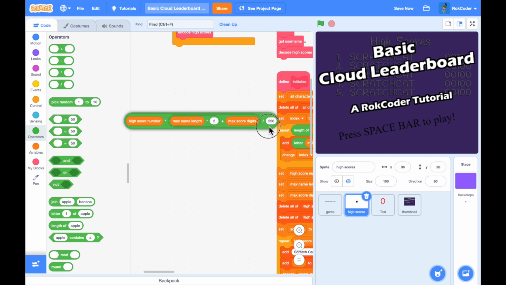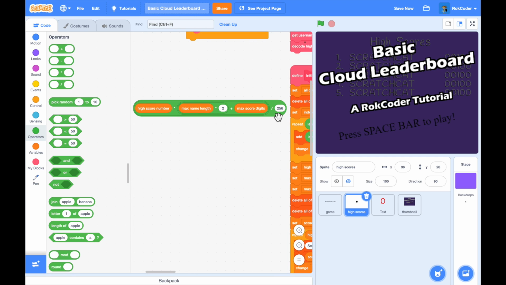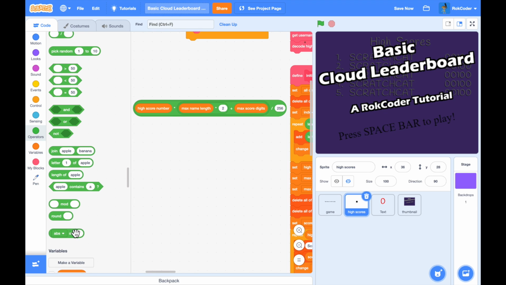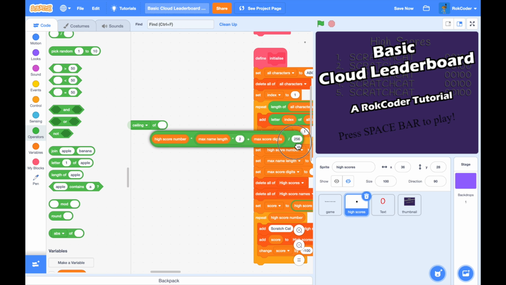Although it will be a fractional number, it might give 0.7 or 1.3. We need to round this number up. And to do that, we're going to use the ceiling function, which is in this mathematical block. Choose ceiling, and that will round it up to the next integer number.